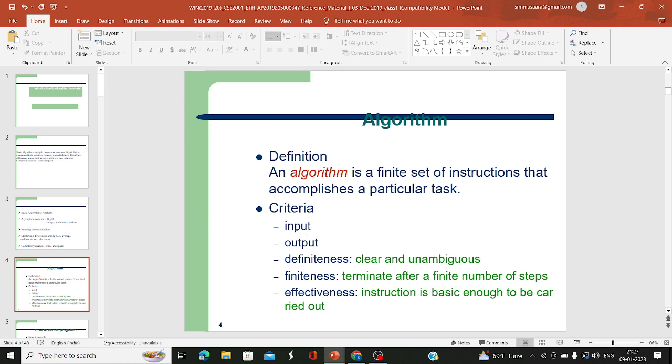Then the criteria for an algorithm is that you should have an input and you should have an output. Whenever I tell you to solve a particular task or problem at hand, you should understand what kind of input it is. While solving any particular problem, you will come across a lot of errors and difficulties. So to avoid such errors, you have to understand what edge cases, basically corner cases, are. All that plays a very important role whenever you're dealing with input and output.